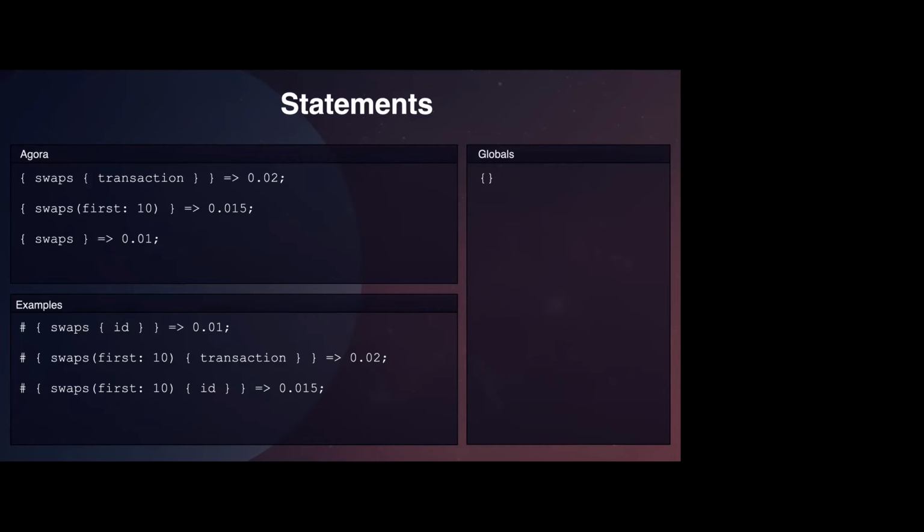And then we must also be asking for a transaction to match. And our query, the second query in the examples, does specify, yes, I want the transaction. So that's going to be priced using the first statement for the price of 2/100ths of a GRT because it completely matches what's being asked for by Agora.